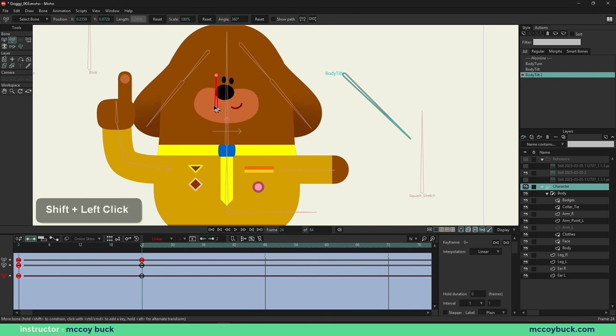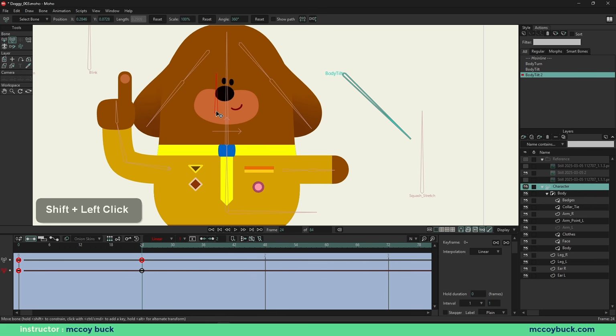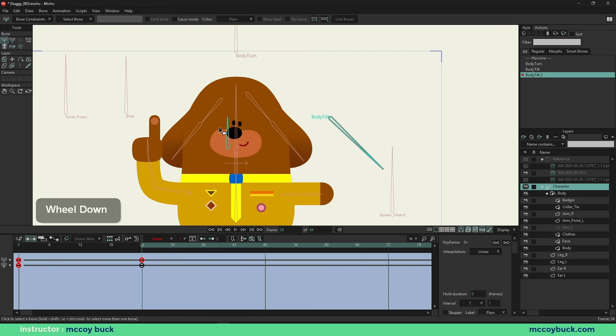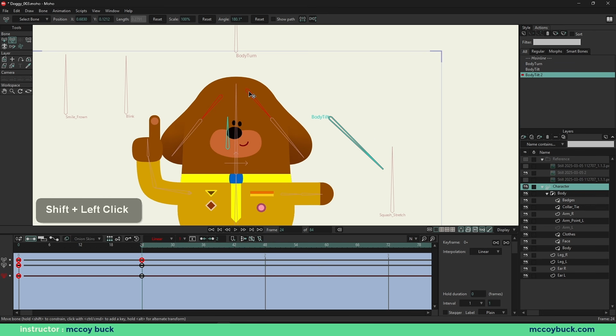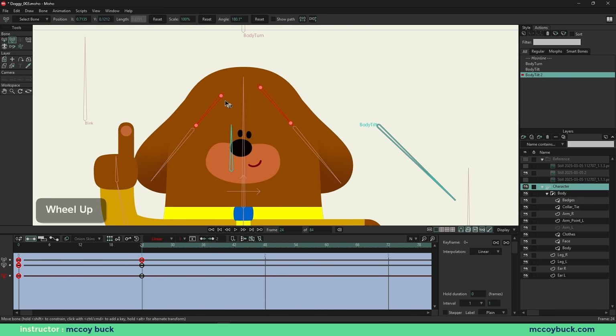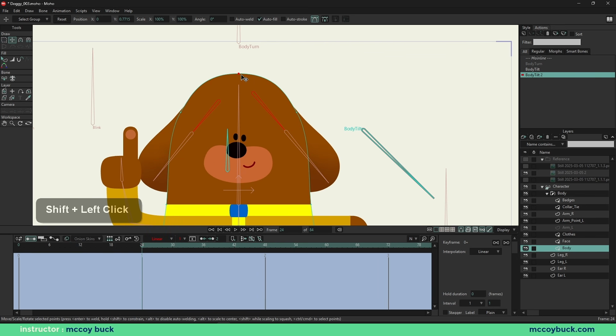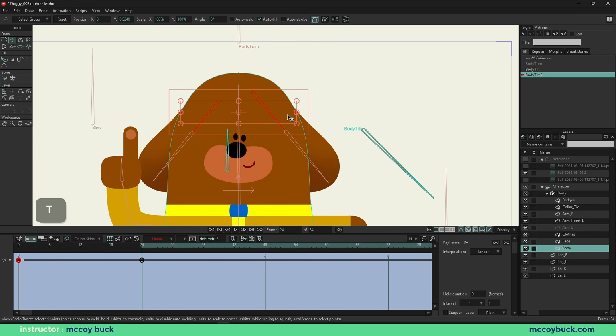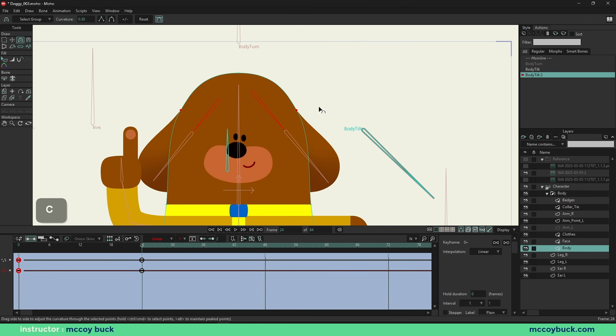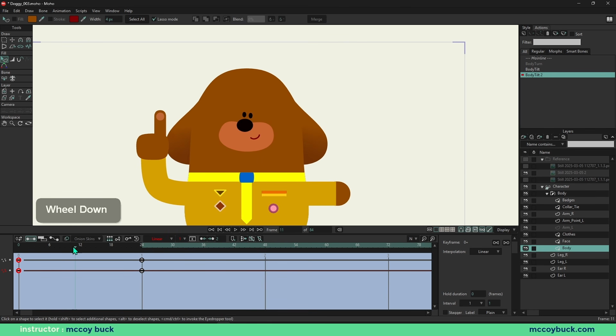So the face is going to go down, probably not that far. Yeah, let's go far. It's actually better to exaggerate what you want in your smart bone dial, and then you can do the finer control with the dial itself. So that's actually the cool thing about smart bone dials. You can exaggerate it quite a bit. If he's bending down, I would imagine that his head is probably going to grow a little bit because now you're seeing the back of his head. Let's see what that looks like. Yeah, it looks a little bit better.